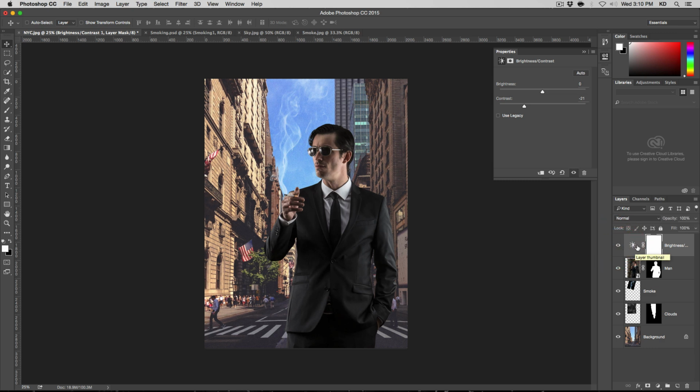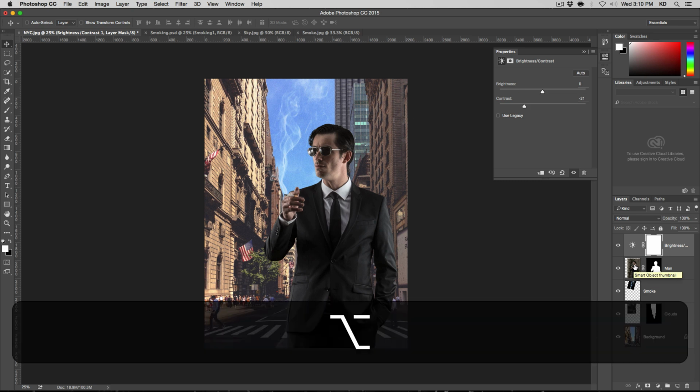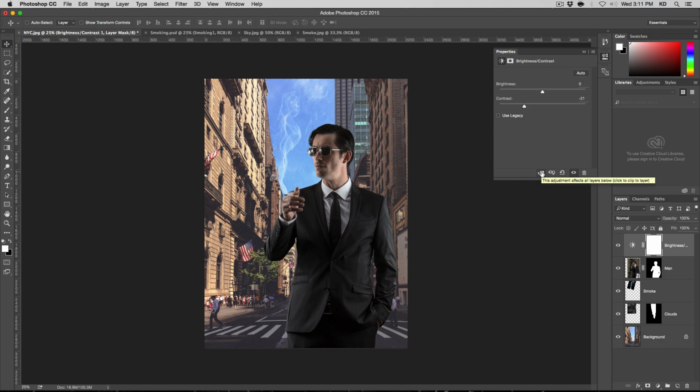So what you want to do is make sure that this only affects this layer. How do I do that? Hold down the Alt key, and you notice when I hold down the Alt key, the icon changes, and it's basically going to make a mask. It's the same thing that you have right here, and this adjustment affects all layers below, right? So if I click on this, now it's only affecting this one. See? Before, after. Only this one. So this is tied to this layer, okay?